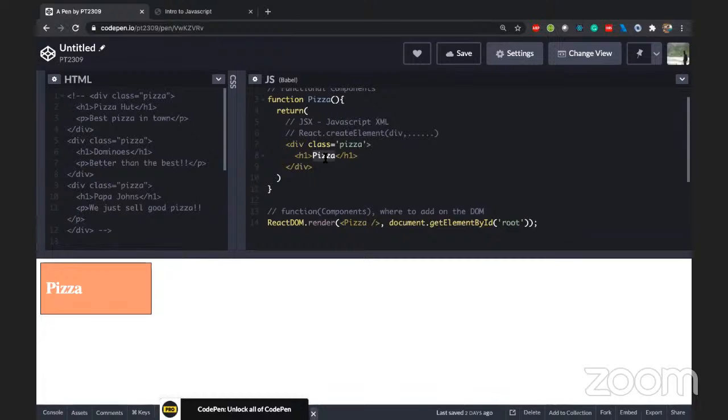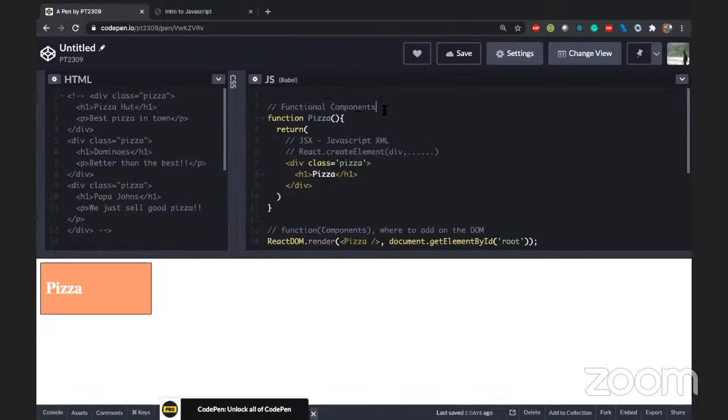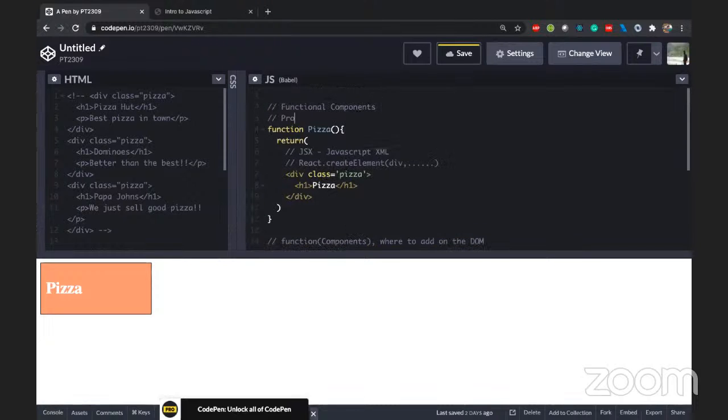So for this, I need dynamic data as well. How do I get the dynamic data? We use a thing called props, which is basically a short form for properties. And properties are used to send data from one component to another component.